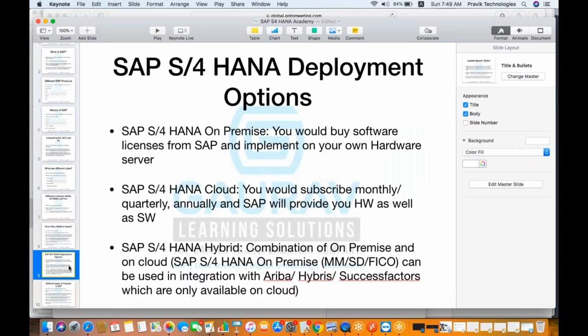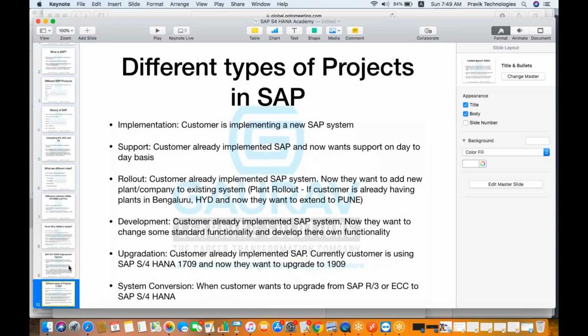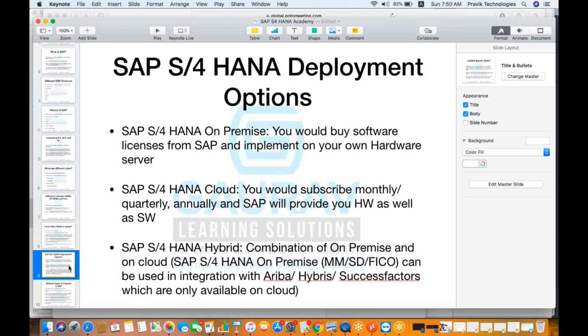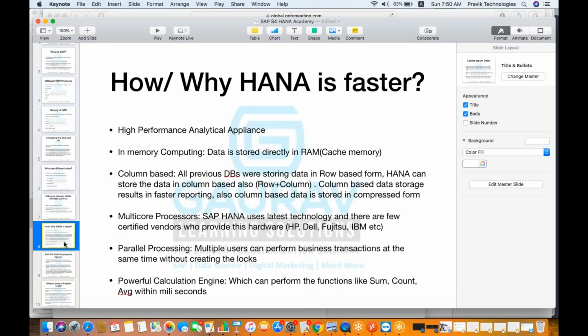I have one question, sir. Yes, Akshay. In the in-memory computing feature, is data duplication carried out due to RAM and ROM? Sorry, Akshay, your voice is a little bit slow. Can you come again? In the in-memory computing feature, is data duplication carried out? Data replication, duplication. Duplication, right?